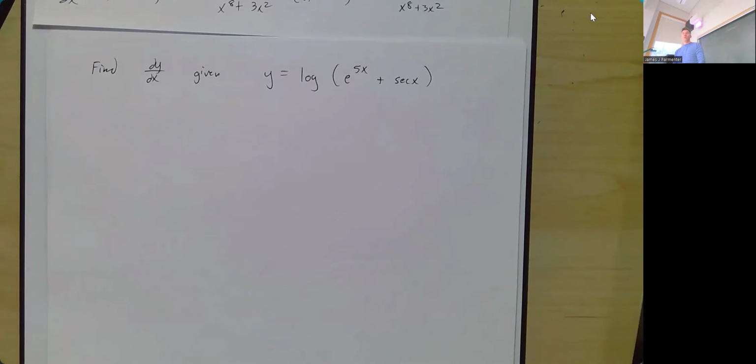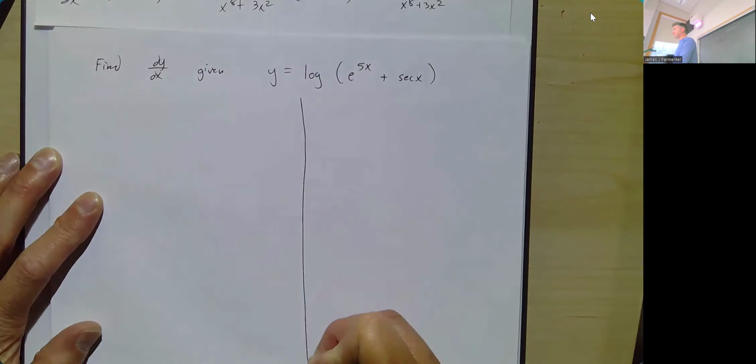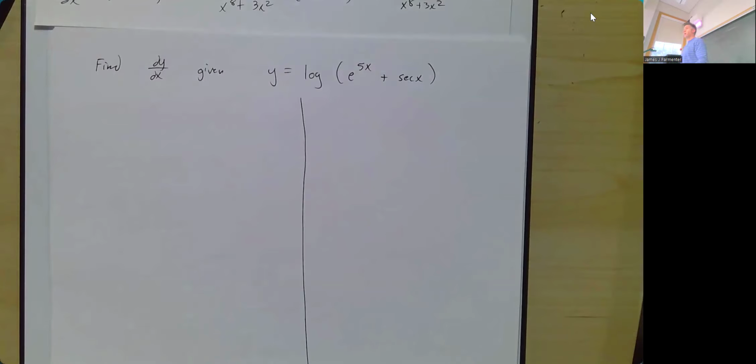All right, so we're going to do this one again the long way. But actually, let's think about doing it the long way, but also what the answer is just going to be. If I was going to find the answer in what's eventually going to be the shorter way, here's the connection I'm usually making. I'm not really paying attention to the base 10. I know the derivative of the natural log of some function is 1 over the stuff times the derivative of the stuff. And I know that for a different base, I'm also going to divide by the natural log of that base.